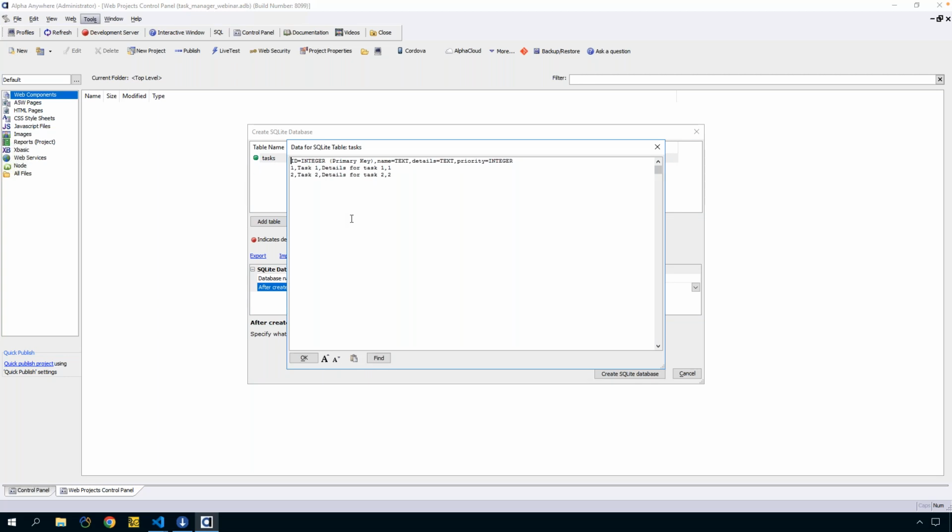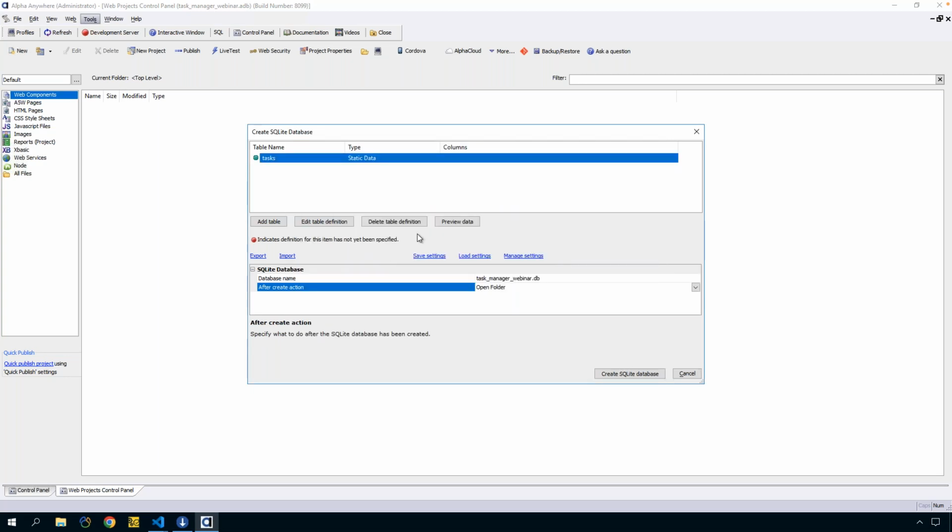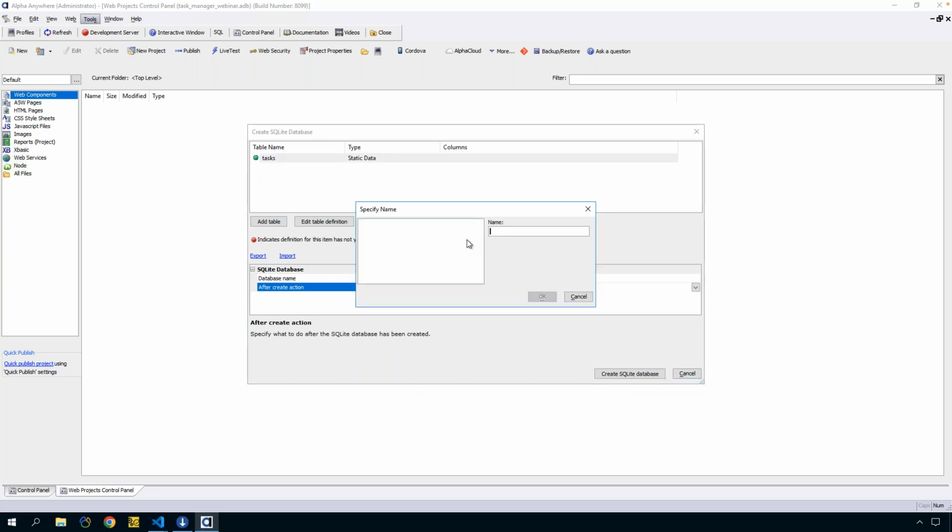So it's your way to kind of test it and make sure that it's working sufficiently from there. Now, as you can see, I've already done a little work here. So let's say I'm doing this a couple times. I don't want to have to go in and reset everything up every time. So built into this tool, the Create SQLite Database tool, is a nice little feature. I can actually save these settings here. So I'll call it Task Database.